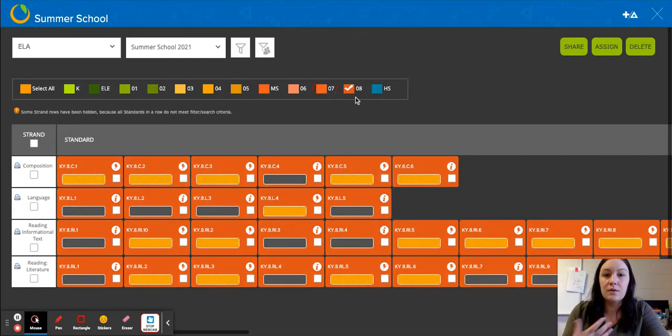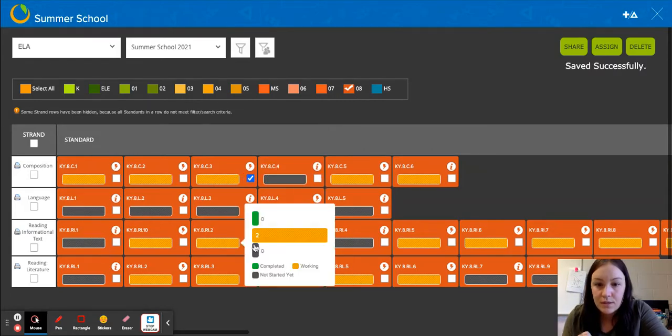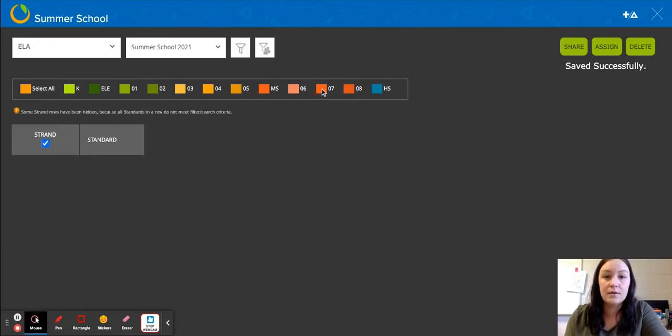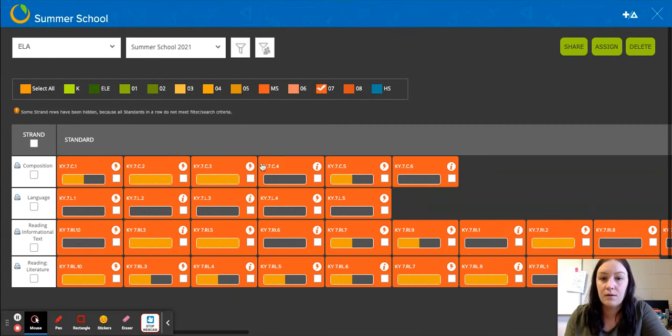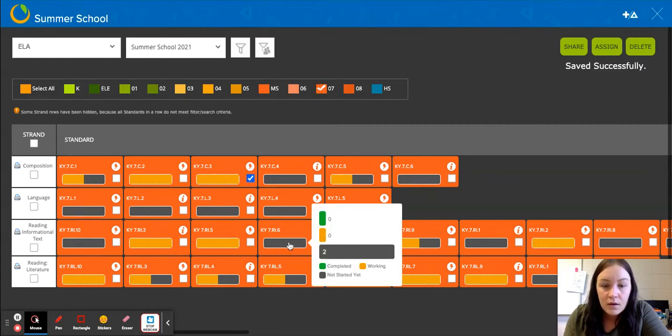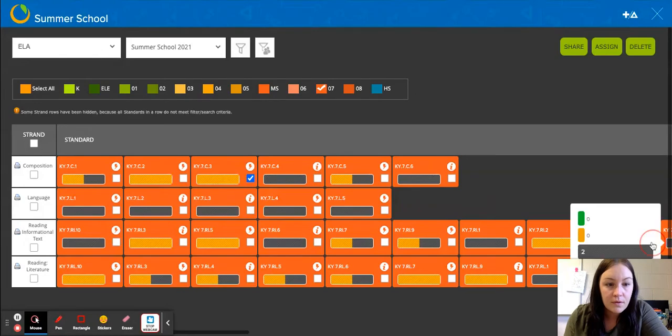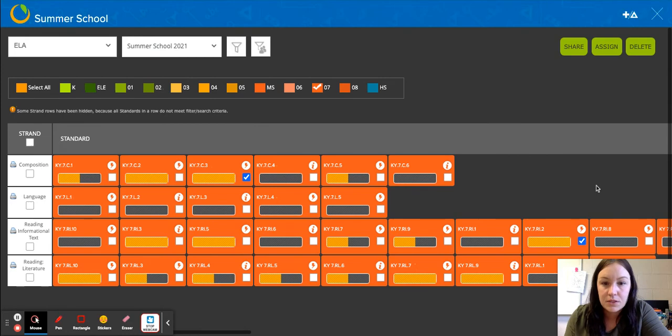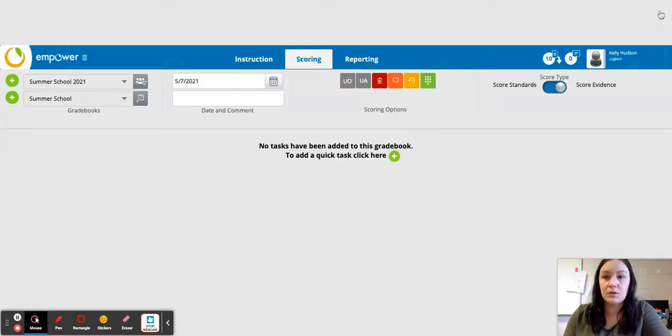So again, let's say I was teaching a blend. These are the priority standards that we have decided upon. Okay, so those are only the 8th grade standards. Now I want to go in and add 7th grade standards because I'm going to have a blend of students. Okay, so then it's already assigned to them. You would just X out and you've picked all the standards that you need.